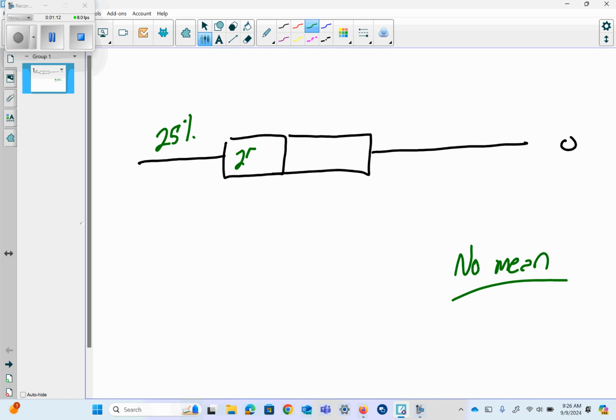These all represent 25% of our data. It doesn't give you what your data is, it's just that 25%. And if you recall, there's kind of a dispute: does an outlier fit into that final 25%? I kid you not, about half the statisticians will say yes and half will say no. So they have no idea. I have no idea. So if you leave it as part of it and you do data, then I will recognize that. If you don't leave it, I will also recognize that you left it out, and that's fine.